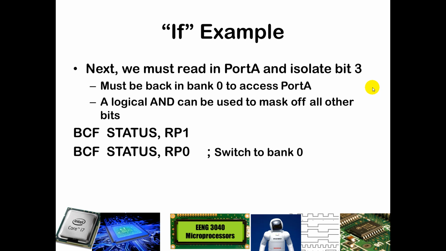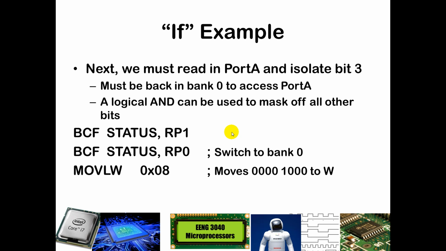So here's our first two lines. We're going to switch back down to bank 0. So we're going to go ahead and clear out RP1 and RP0. You don't necessarily need this first line here because you were just in bank 1. We already had RP1 was 0 before. But just to be complete here, to make sure that I'm showcasing what we're doing with both of those bits, I've cleared both of them, so I'm now back down into bank 0.